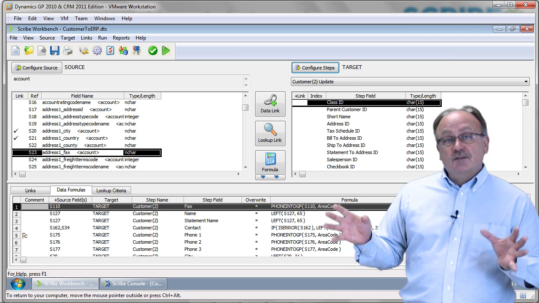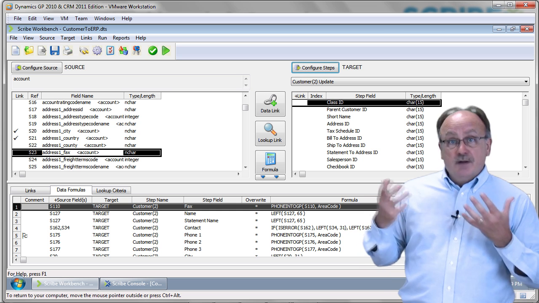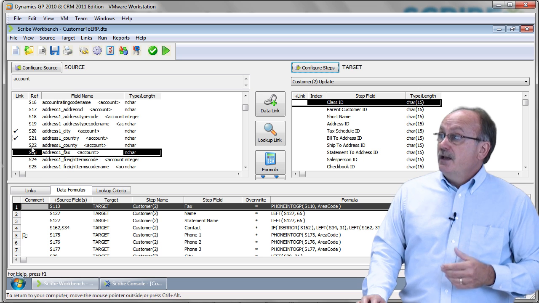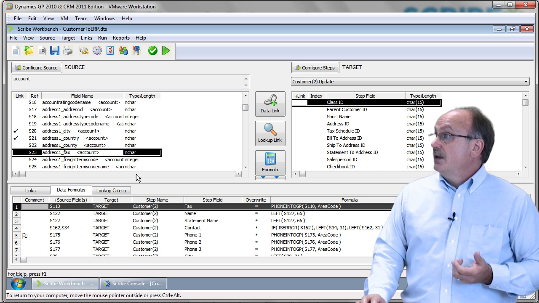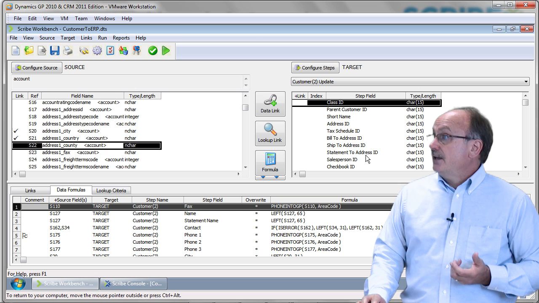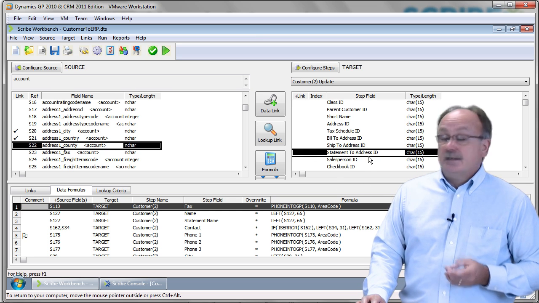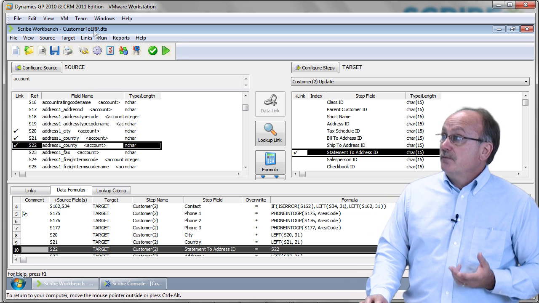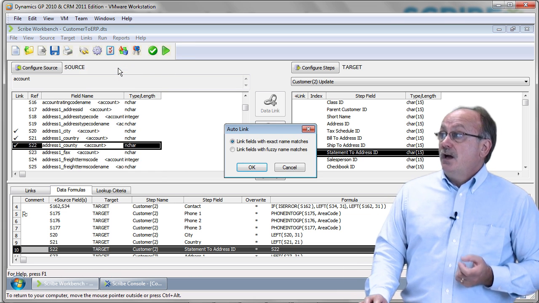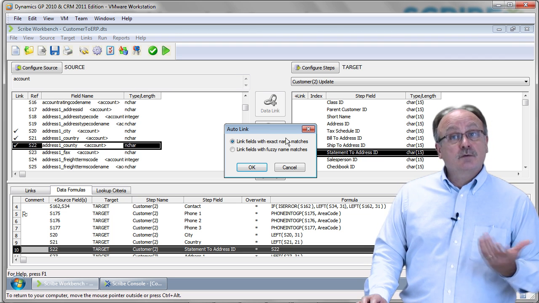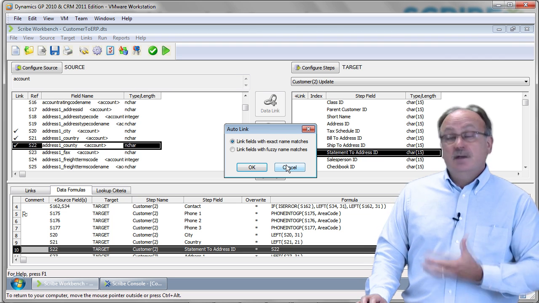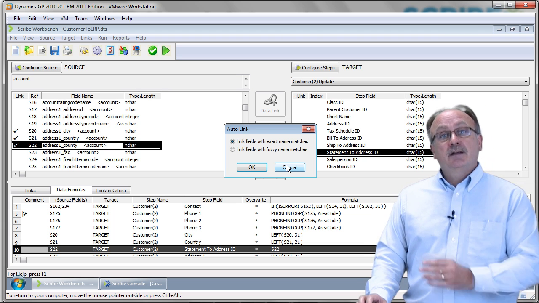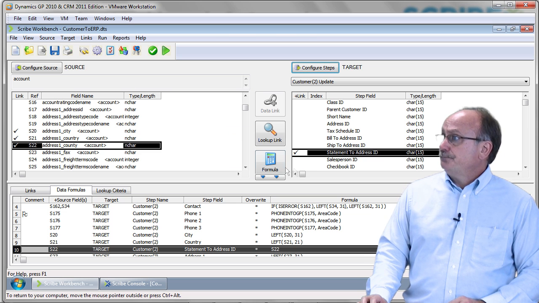Okay, so with your step logic in place, you are now exposed to the fields that you would like to link between your source and your target. And you do that just by selecting a source field, coming over here to the target and selecting the appropriate target field. Once you do that, you click on Data Link. I now have a new link in place. We also provide some additional functionality where you can do auto link based on exact name matches or fuzzy name matches. So certainly some additional efficiencies within the product allow you to build these maps a lot quicker and get them out into production in a short amount of time.